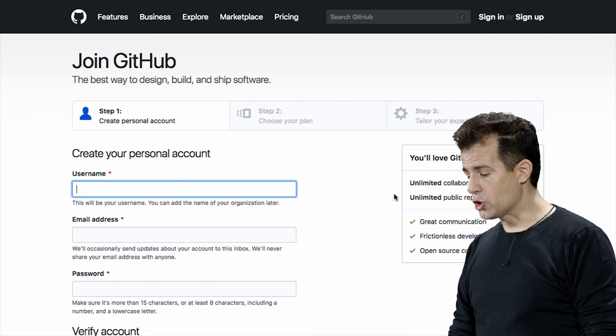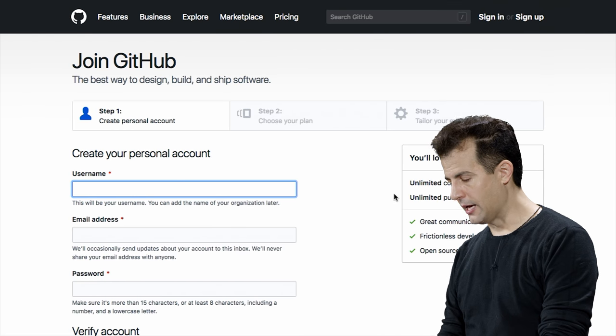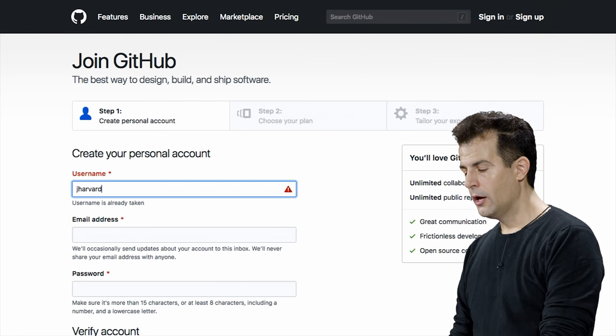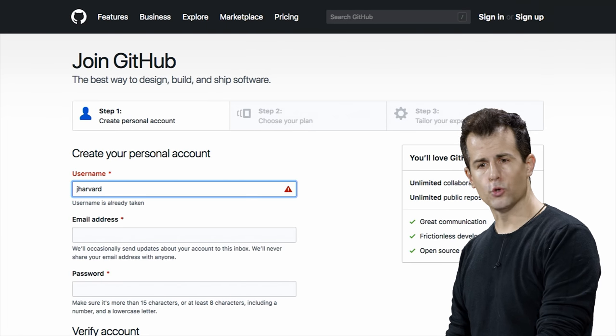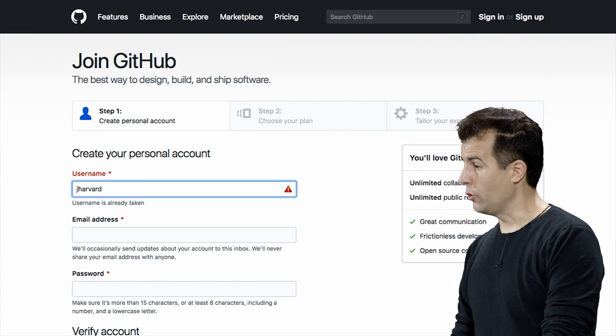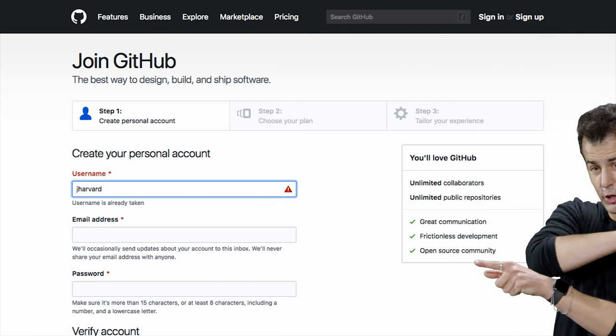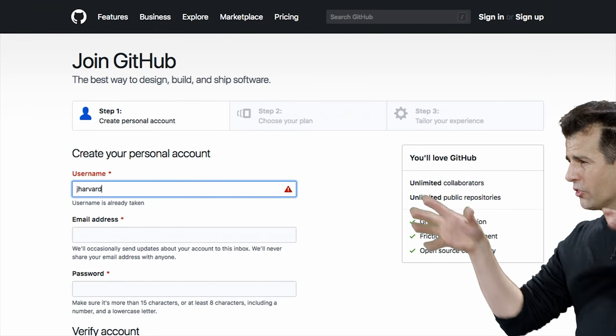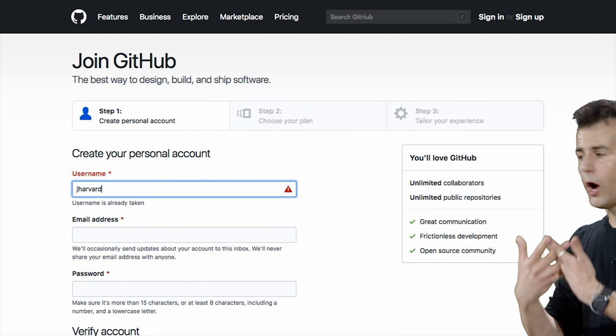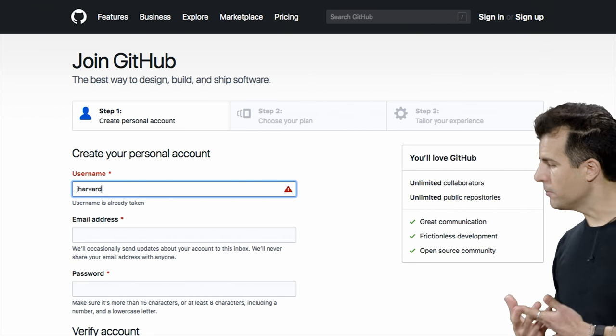And let me go ahead and try choosing a username like, say, J Harvard or John Harvard. Notice that the website immediately said the username is taken. All right, that's useful. And you can probably guess how this is done. Maybe a little JavaScript using Ajax, talking to the server, getting the response, changing the HTML or the CSS or whatever. It might take some time to wire all that together. But that's probably what's going on.